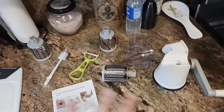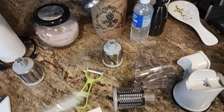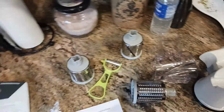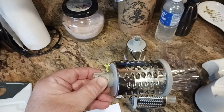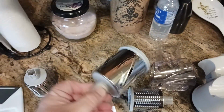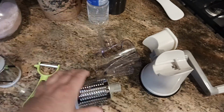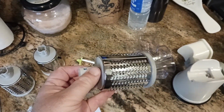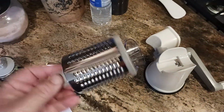Okay, here's what basically comes inside of the box, right? There's a little cleaning wand so you can get in there and clean all the individual pieces. You do get one, two, three cutting wheels. So there's a bigger, coarser chopper, and then there's a slicer. So if you wanted to slice, let's say cucumbers or carrots or whatever the case may be, you kind of get the idea. And then this is the one that I'm going to use in today's video to cut up that pecorino cheese to get it to pasta worthiness.